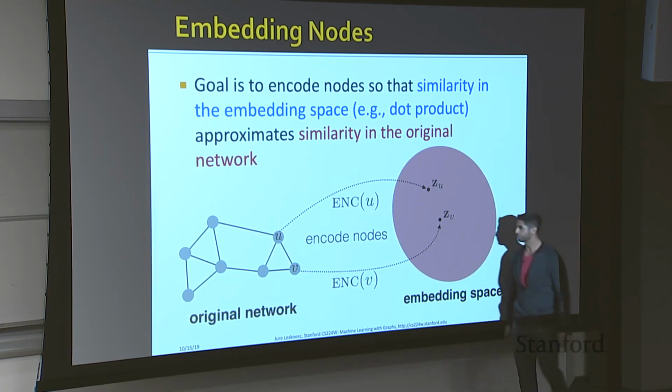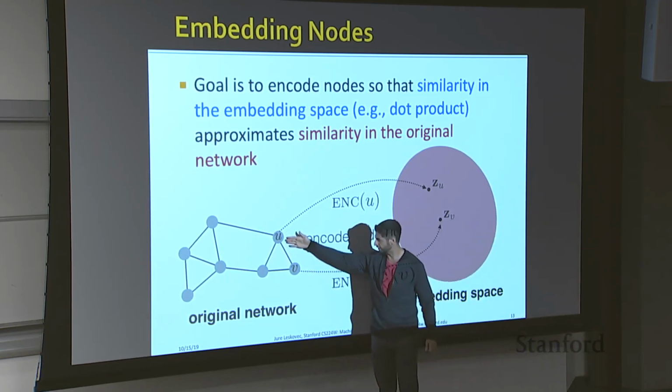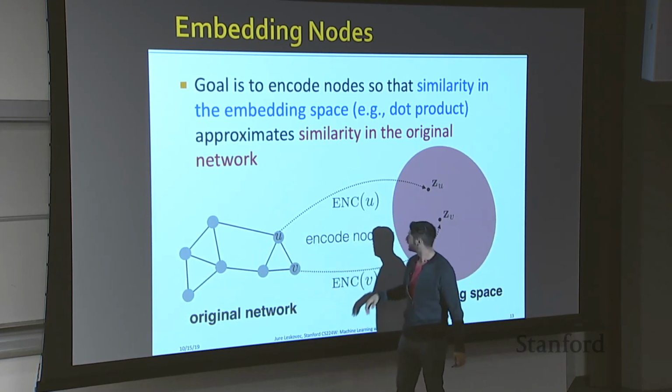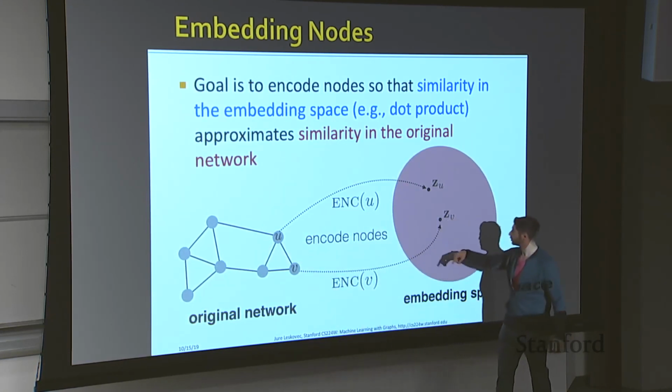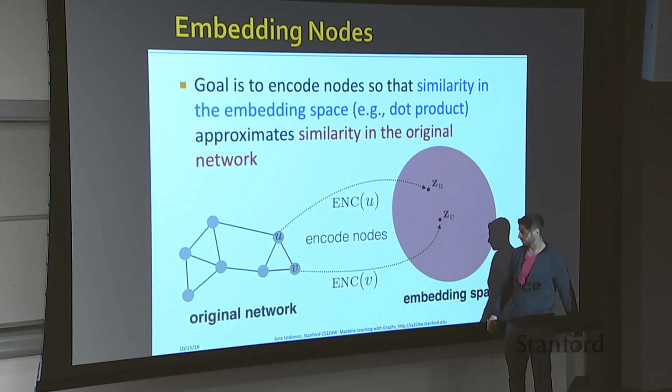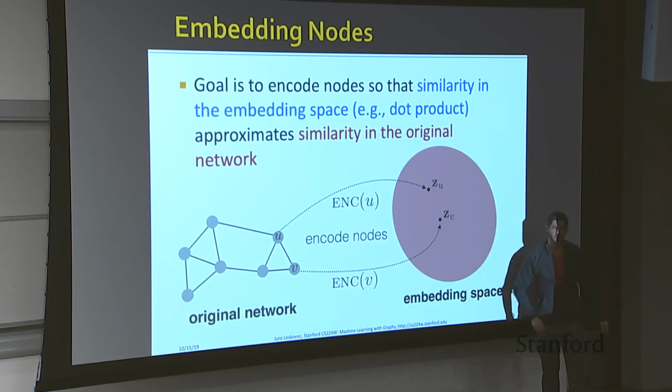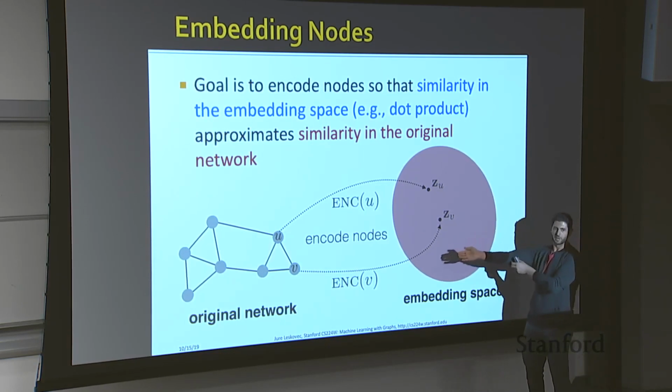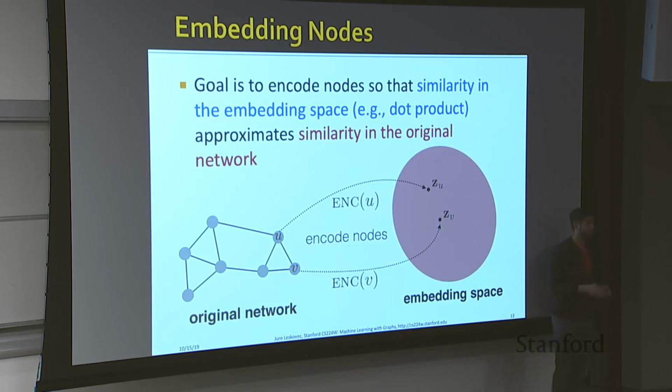One has to define what similarity is before they can come up with a proper mapping. So for example, if we consider similarity to be the fact that two nodes are connected, then we want adjacent nodes to be close in the embedding space. Conversely, if we care more about the structural roles that nodes have in a graph, we don't care that much if they're close in the embedding space when they're neighbors, but rather when they have the same structural role in a graph. So the two definitions have to go side by side.